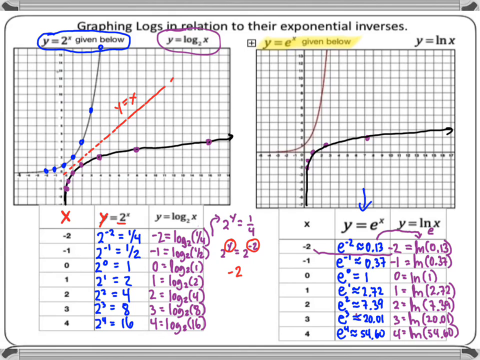Okay, so there we go. And notice once more that they are reflections of one another through the y equals x axis, which is telltale of inverses. And this is basically where they come from, okay? And I wanted to give you that background before we start actually graphing out logarithmic functions in the next slides. And so that's where they come from. Do we need this information to graph all the logarithmic functions coming up? No, we don't need to do this pound for pound, but it is good information.